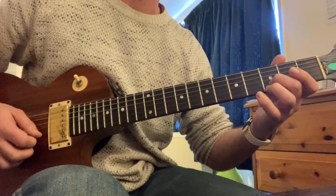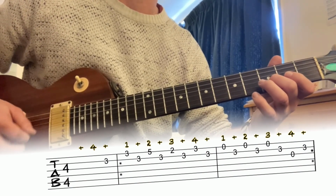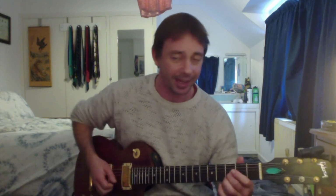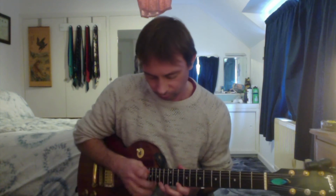So we get this. We start with the up pick on the third fret of the B string, and it's going to be... Practice going up, down, up, down, up, down, up, down, up, which is the most natural way of doing it as the accents fall on the first string in that first series of notes. But also, ultimately, practicing it the other way around is very important, but understand that when you come to play it, it will be more natural to go that way. So, and that.